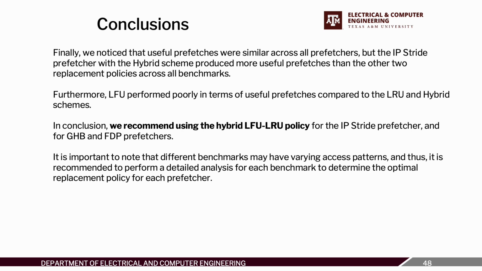Therefore, we highly recommend using a hybrid LFU LRU policy for the IP stride prefetcher and for GHB and FDP prefetchers as well. However, it is important to note that different benchmarks may have varying access patterns, and thus it is recommended to perform a detailed analysis for each benchmark to determine the optimal replacement policy for each prefetcher.